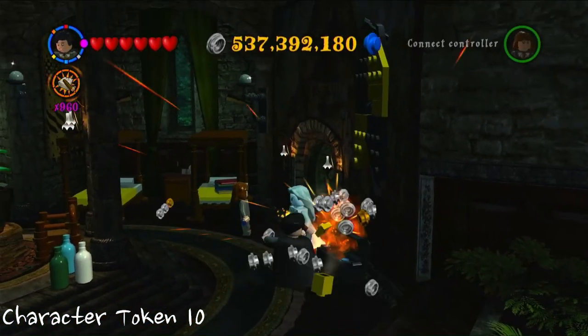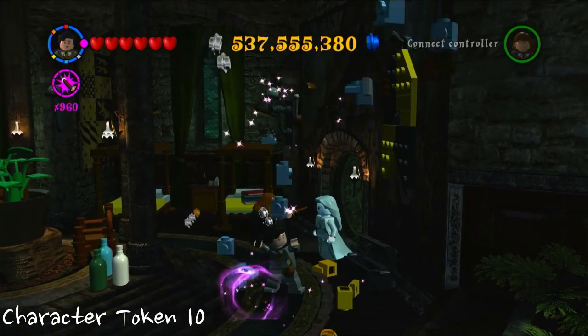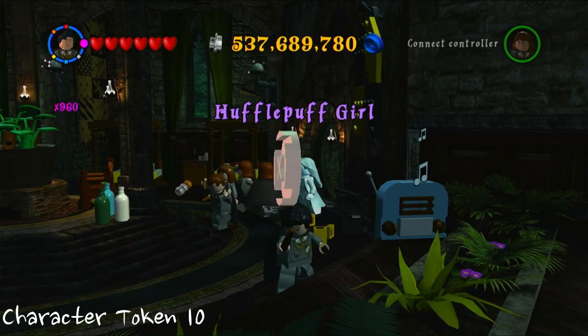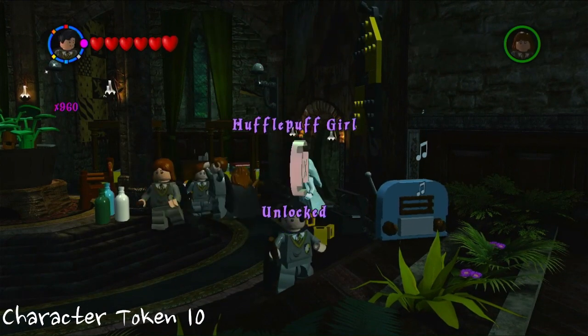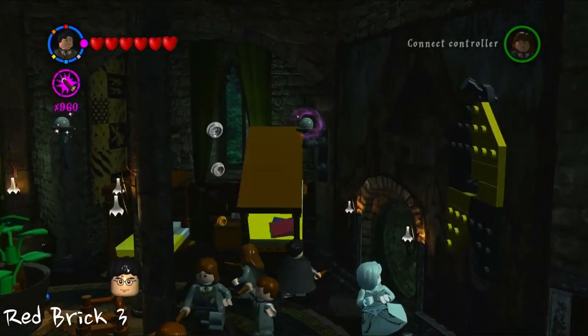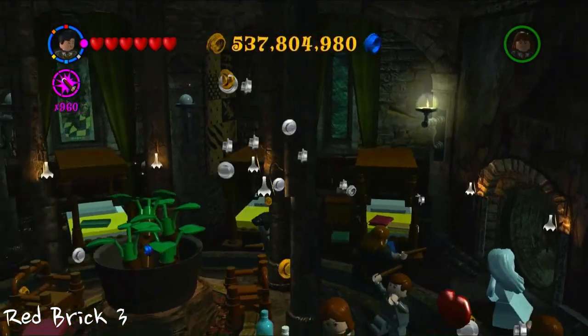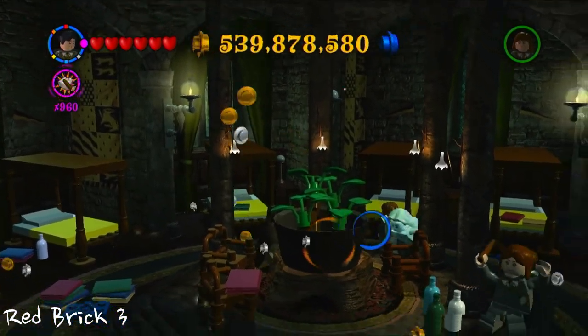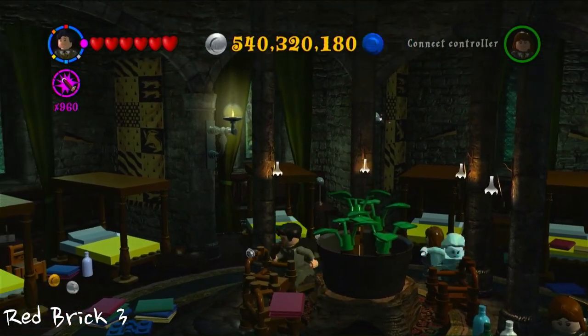actually open up, and we can head inside this secret area, which is actually the bedroom, and we'll notice a black chest. So we will zap that open, and then that will reveal some parts which will build into a little music player, which will get us our next character token. And then lastly, for this Hufflepuff dorm, we just have a red brick.